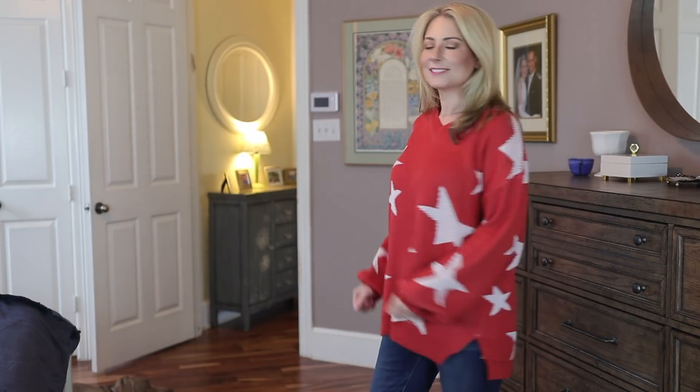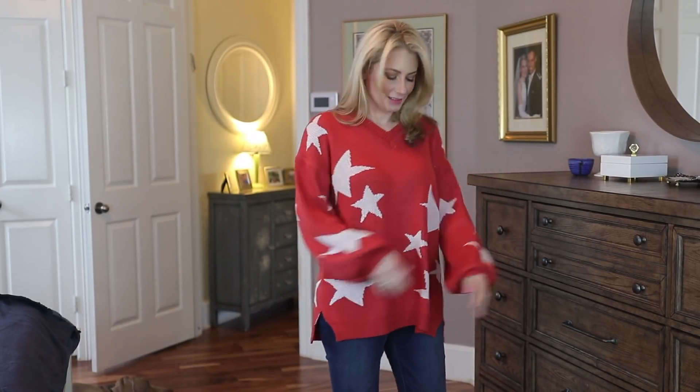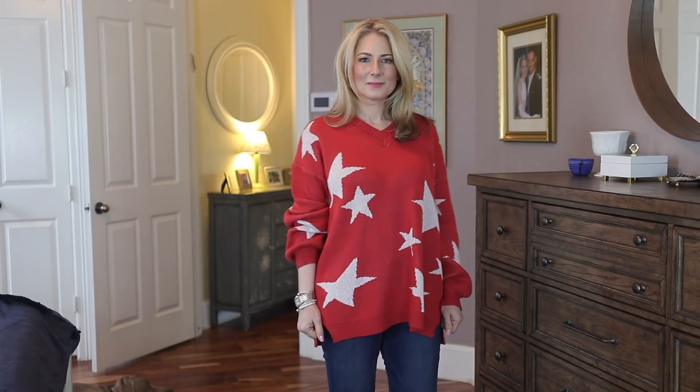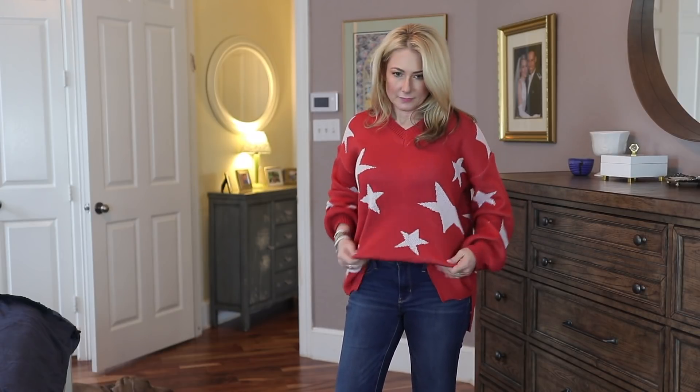Number five is a personal favorite: the red star sweater. It's really oversized — this is actually a small, I promise. It comes in black and I believe tan, and there are a variety of sellers on Amazon that sell it. I love it in the bright red — it's just a happy color that makes me smile. You can wear it with leggings, tuck it in with jeans, do a full tuck or half tuck. It's fun and not a major price commitment. I wash it on the delicate cycle and dry it flat.